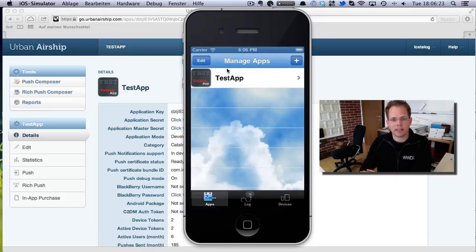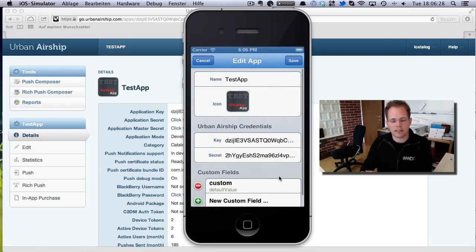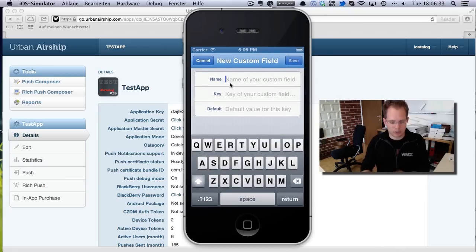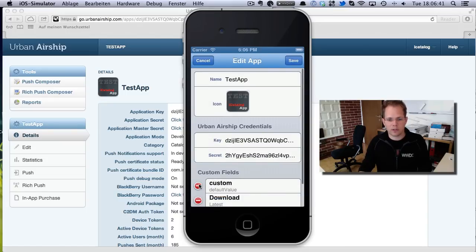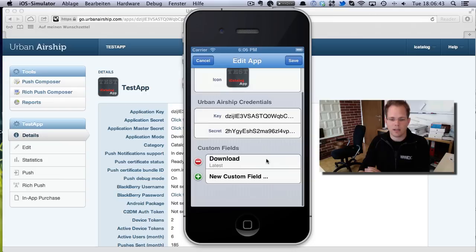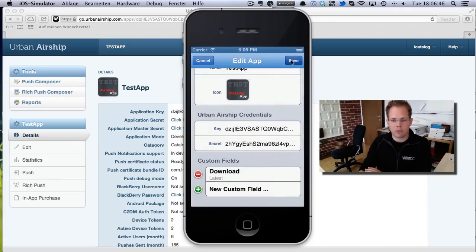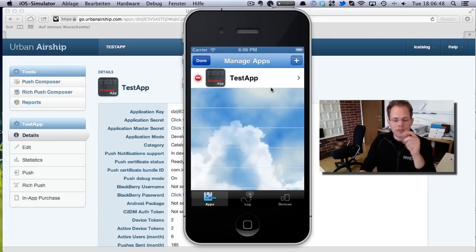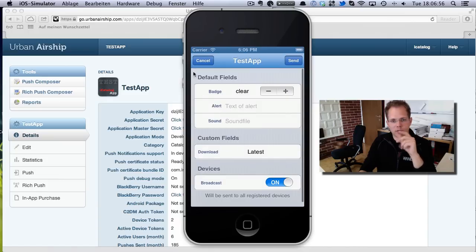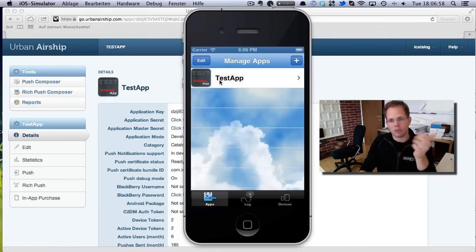I've already prepared that. And the app looks like this. So if I go edit, you can see I've got this all filled in. Let's actually change this to download catalog latest. Save. This we don't need anymore. Okay, and once you save, it validates your application key and secret, so you can be certain that this works. If you don't change it, of course, it won't do the check.